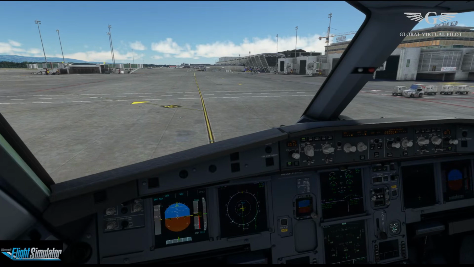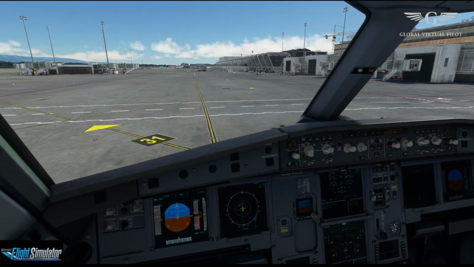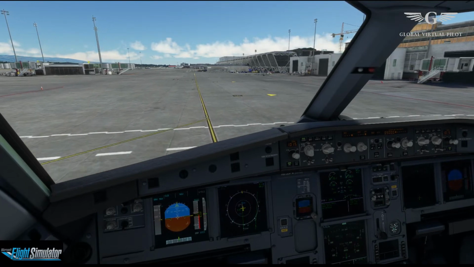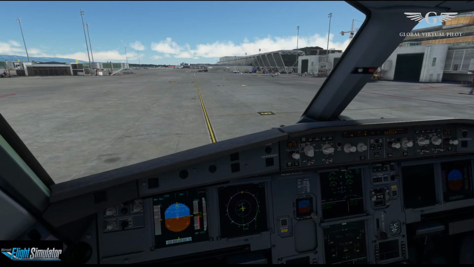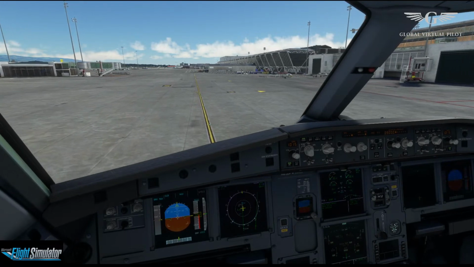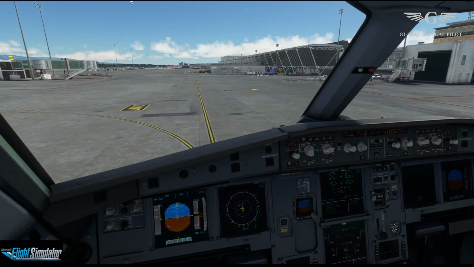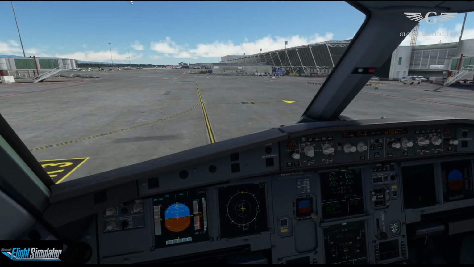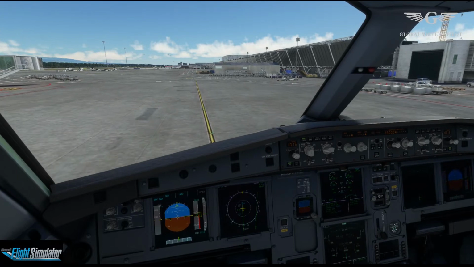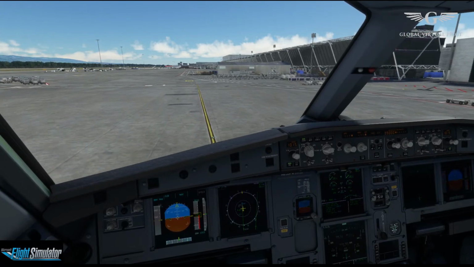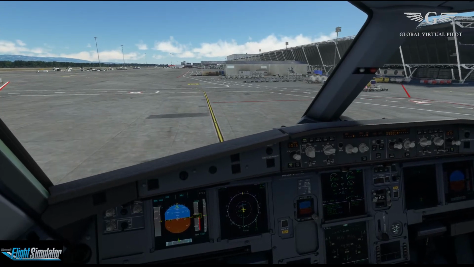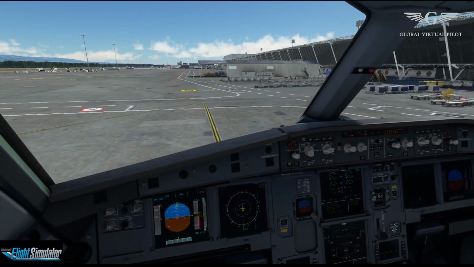Geneva traffic, Swiss 72 Tango Lima, taxiing via Link 4 to outer holding point runway to Geneva traffic. So we've got Swiss 72 Tango Lima. Just cabin is not ready. We can briefly check the parking brakes, check the brakes, pressure okay.